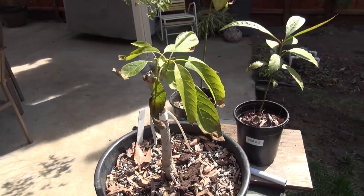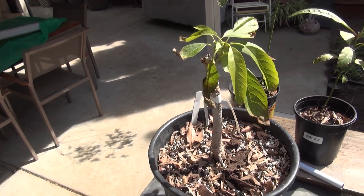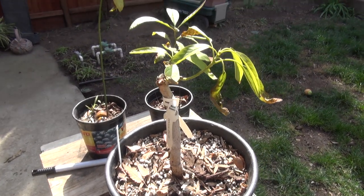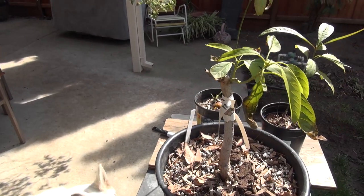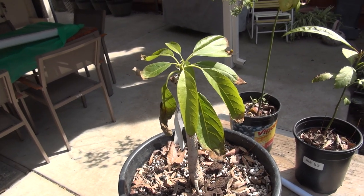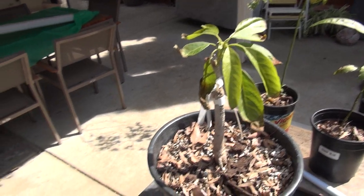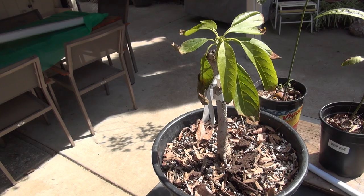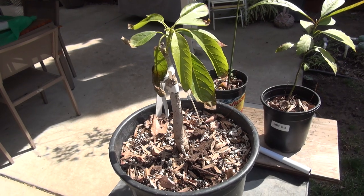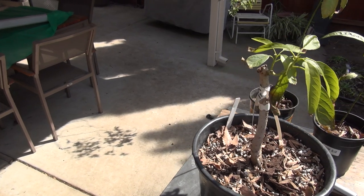Okay, so this is the next day, late afternoon, so it's almost about 24 hours since I put that garden foss on, and it doesn't seem like it did any damage to the leaves or any of the canopy, so this should be safe to use on pretty much any plant. I wouldn't think that, at least with the ratios that we used, it would do any damage, and if anything, the leaves seem a little bit perkier, so if we have a fungus or something going on here, or maybe a little bit of a root rot. So now we've done everything we can to it, and we'll see if it makes any difference. I'll fill you guys in as this happens.